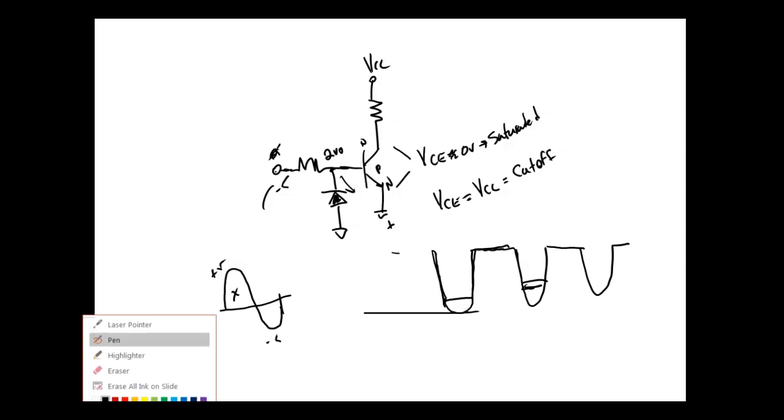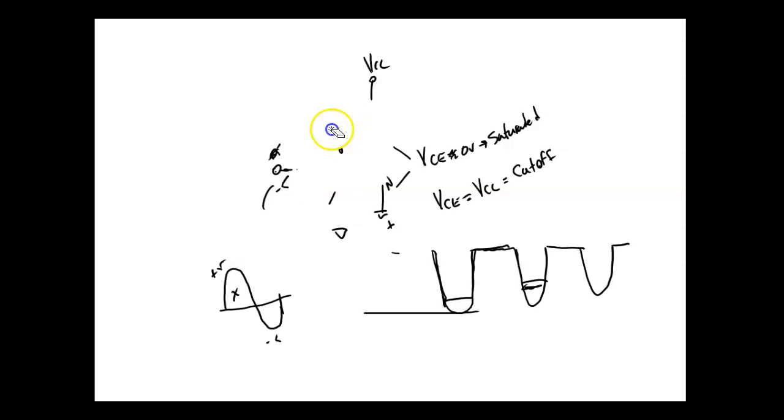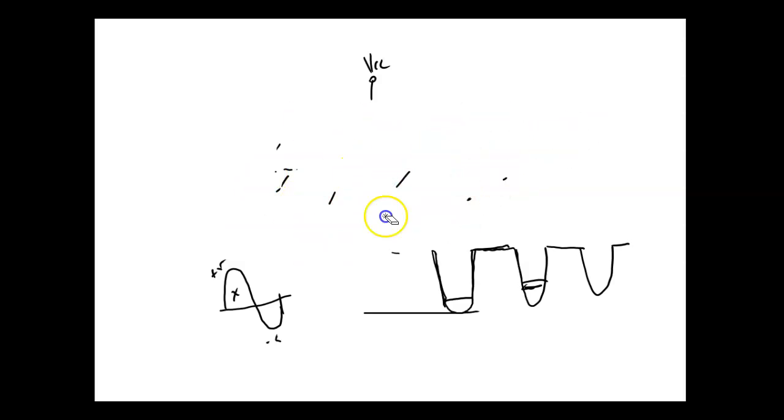So somehow we're going to have to bias this thing, and the most popular way is, what can I use to set voltage? Yeah, but you're not going to see any, well, you might see some potentiometers. So what is a potentiometer? It's a variable voltage divider. So I can come up here and put a resistor right here. Say it's 100K. And then I can come down here and put a 10K. And then I could hit my base right there.